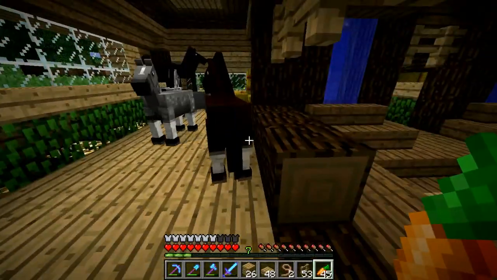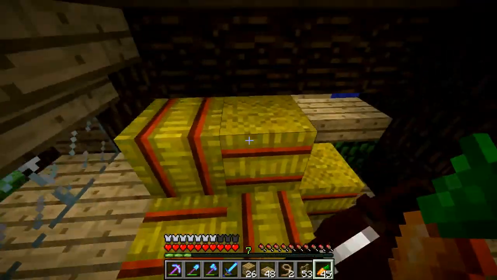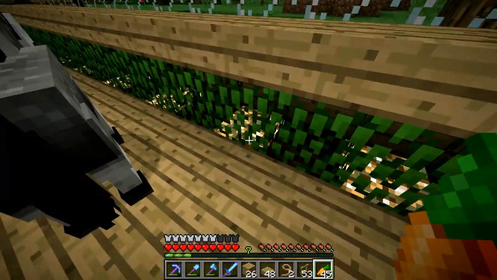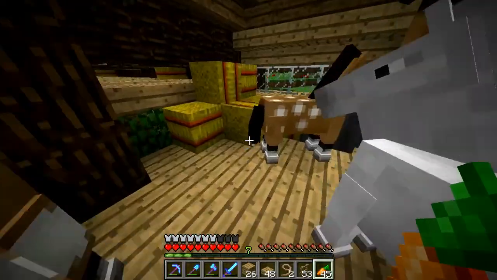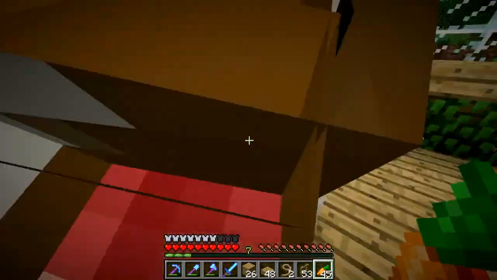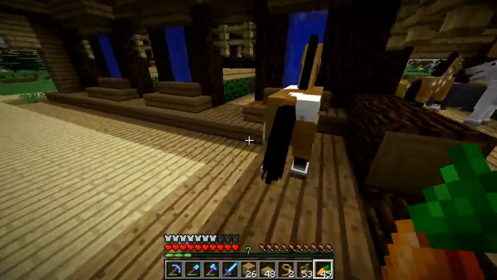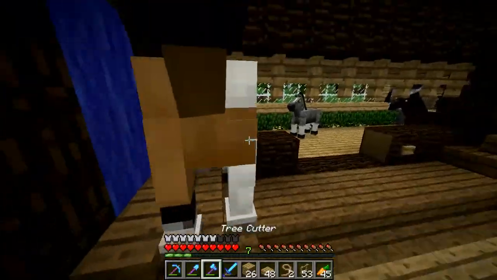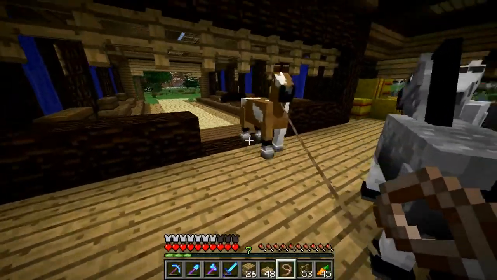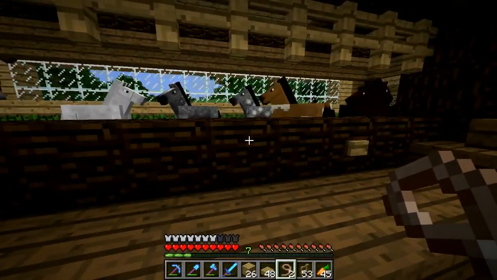I'm standing here so they don't go out, but I guess we can show it off. There is water here, some hay bales, the bushy things, and there's some lighting there, glowstone. That's very useful. I was having quite a lot of trouble with lighting here. Don't go out. Oh, he really wants to go out. No, don't do that. Oh, I have a lead. Guess I should use that. Come on, back in. There we go. And I can close this off. They can't get out anymore.